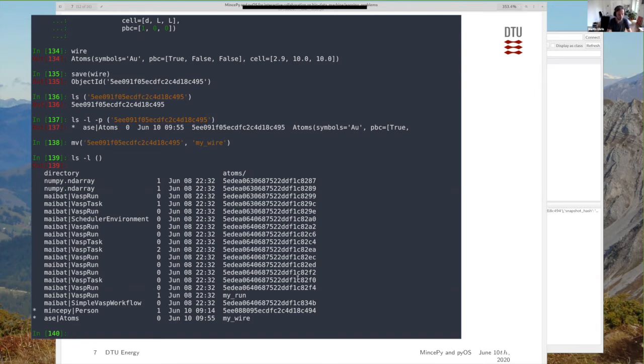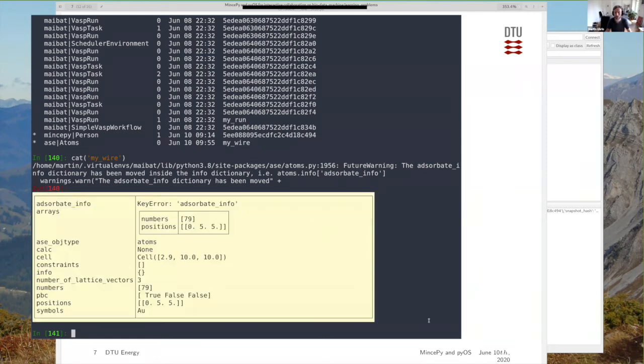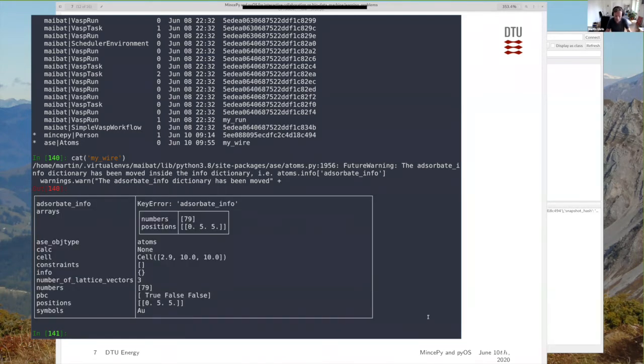One other thing I can do to quickly find out what's inside objects is I can, for example, use the cat command, which of course can't just cat you the content. What it does is actually load up the object and call the dir call on it to look at what are the attributes of that live Python object. And all I'm doing here is just representing it in a slightly nicer format, this kind of a box. So that's a quick way to find out what it's all about.